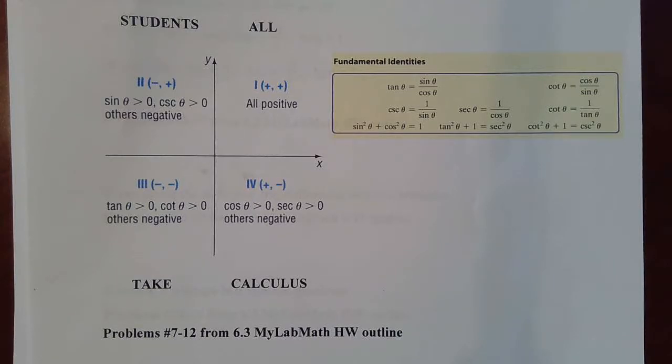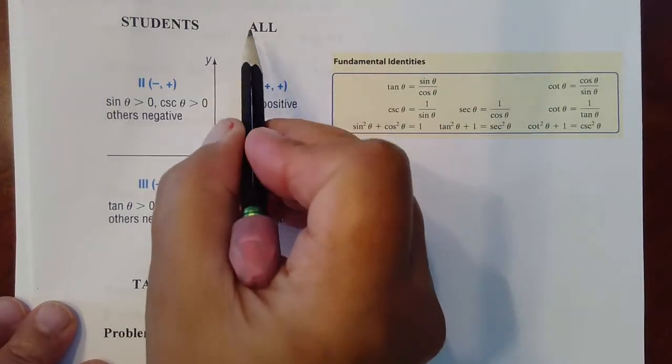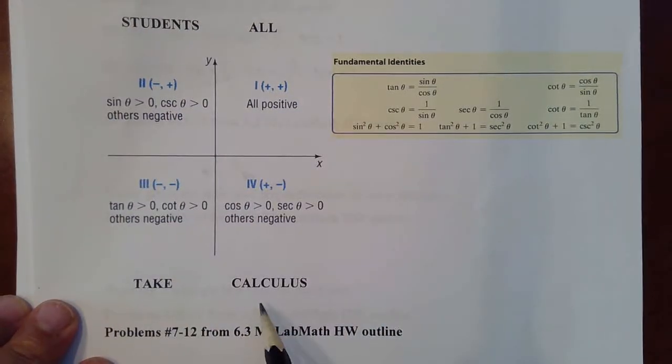The cosine value is synonymous with the X value, and the sine value is synonymous with the Y value. So when they say sine is negative, you should be in a quadrant where the y values are negative. Or if you don't like thinking about it like that, you can memorize this saying: all students take calculus.